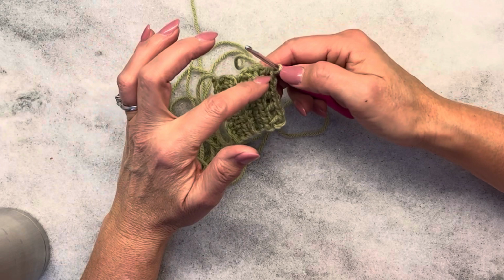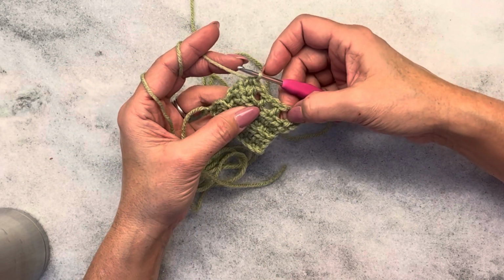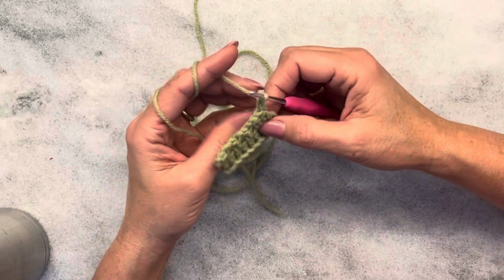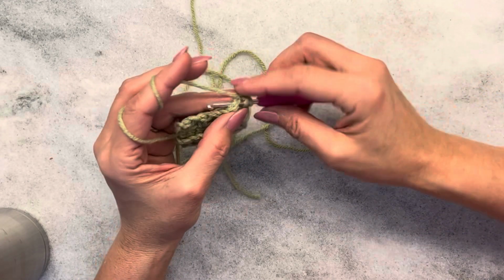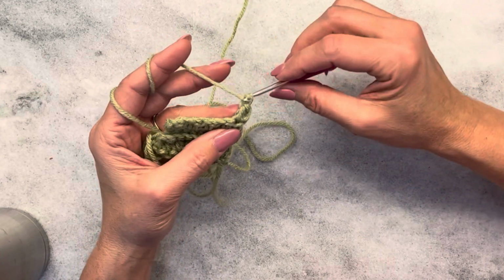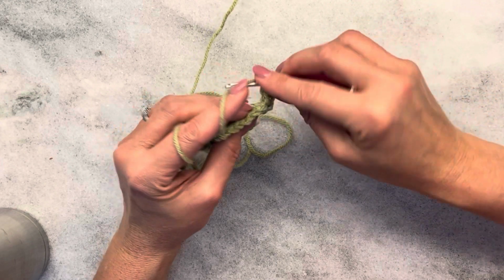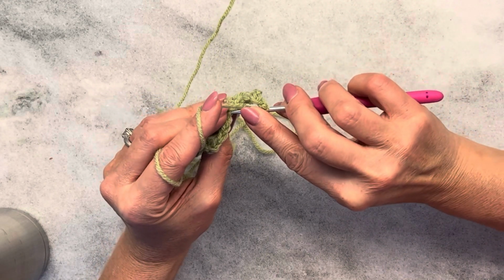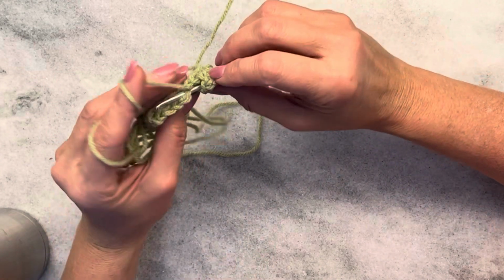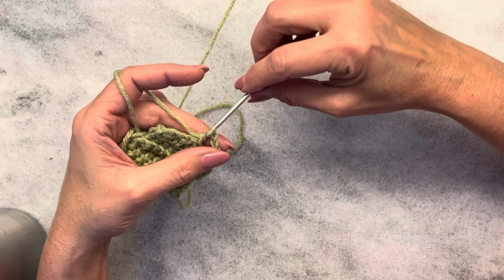I know a lot of times patterns will have where you run the ribbons through. Now, of course, you don't have to do just one stitch. It could actually be two stitches. So let's do a half double crochet, and then let's chain two. One, two. So we chain two, so we're going to skip one, two. And our next half double crochet is going to be here. I don't know if you can see this, but we skipped this one. We skipped this one. We're going here. So then we'll just do that stitch.